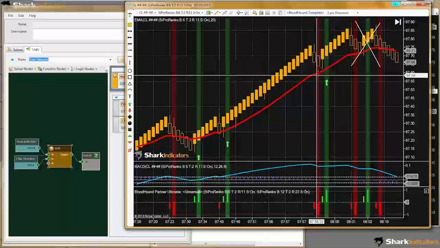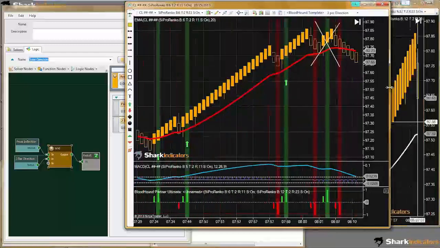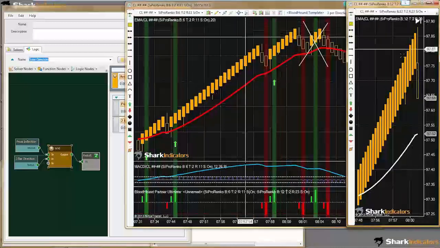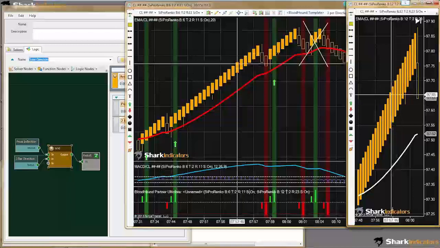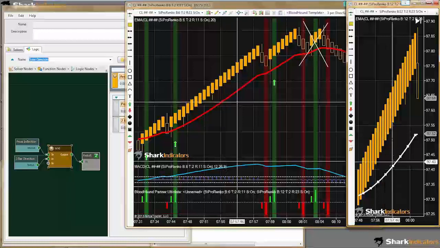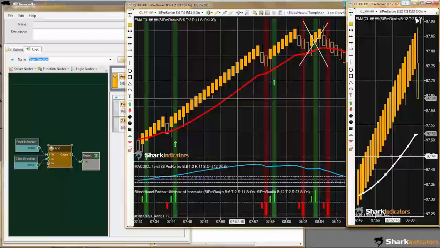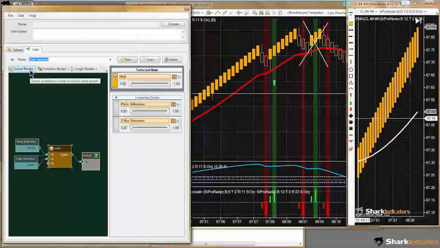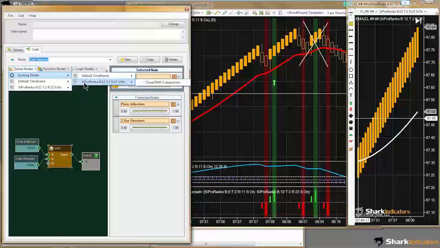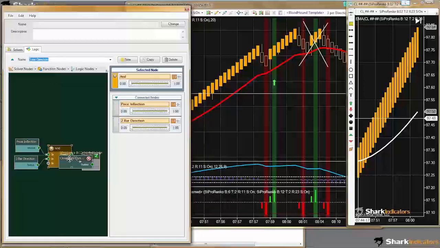To eliminate this short, I'm going to use this higher time frame. It's a very simple higher time frame filter that I have here. What I'm doing is comparing the closing price to a moving average. I just want to make sure that the closing price is above our moving average. Very simple. So if I go to my existing nodes, I need to look at this other chart here, this higher time frame chart, and there's my comparison solver that's looking at that higher time frame chart.